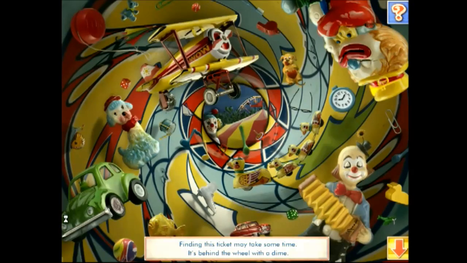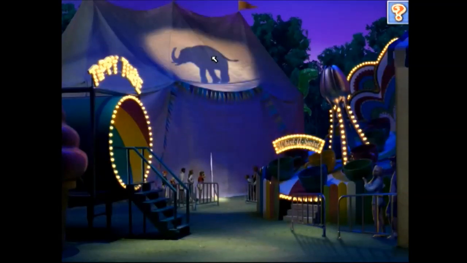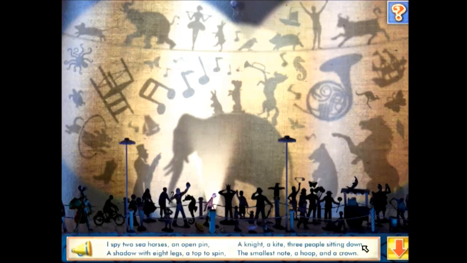Finding this ticket may take some time. It's behind the wheel with a dime. Another ticket. I spy 2 seahorses, an open pin, a shadow with 8 legs, a top to spin, a knight, a kite, 3 people sitting down, the smallest note, a hoop, and a crown.